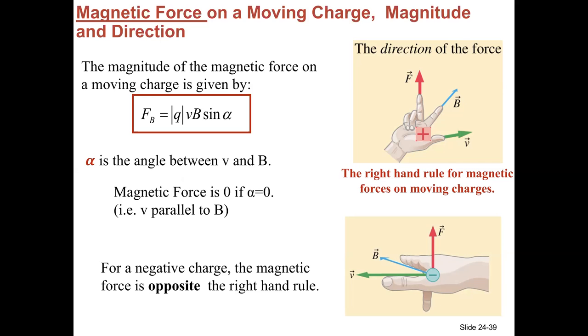As with our previous right-hand rule for determining the direction of the created magnetic field, this right-hand rule is best learned with practice, so I have a few problems for you. I'm going to put this right-hand rule diagram on the next slide so you can reference it. For today, we'll look at a few problems finding the direction of a magnetic force, and then a problem or two finding the magnitude. So some right-hand rule problems and then some practice using this force formula to get the magnitude.